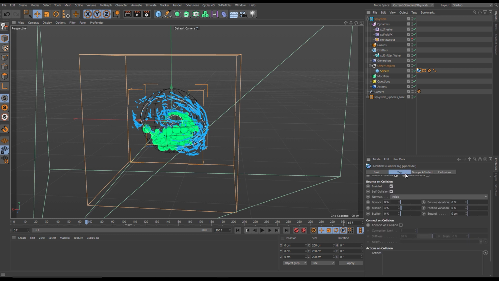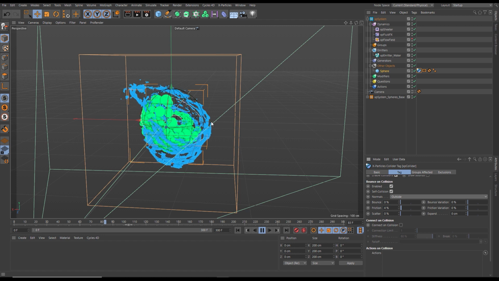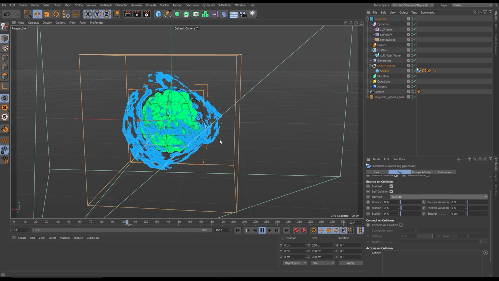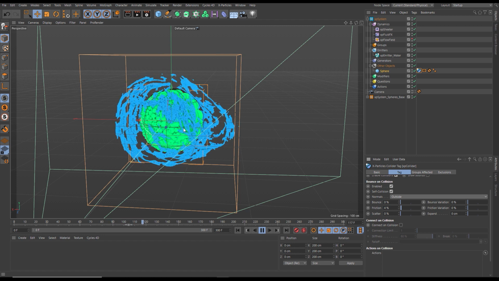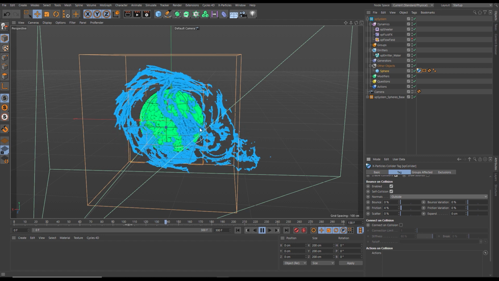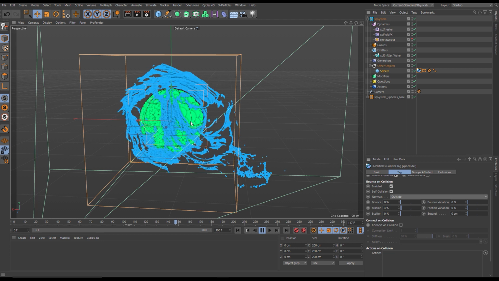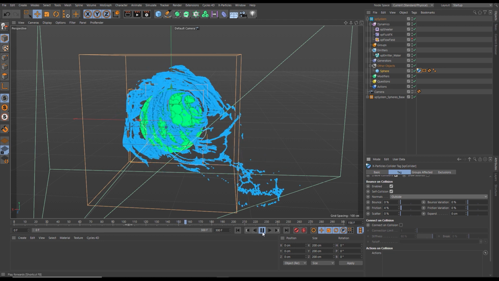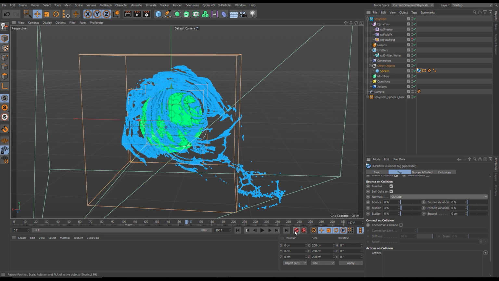And in the tag settings, let's change the normals from inside to outside. Great. So what's going to happen is, because the normals are set to outside, the water particles will be allowed to come outside of this sphere, but they won't be allowed to get back inside. And so they'll always be swirling around on the outside of our base spheres, which is really what we need. Great, so that's the first stage.